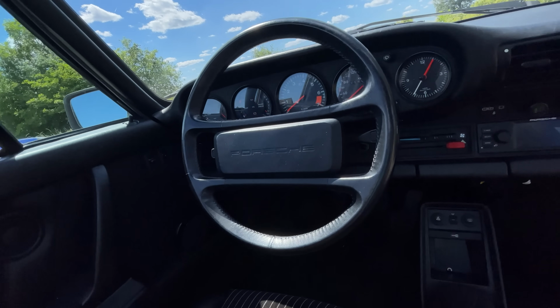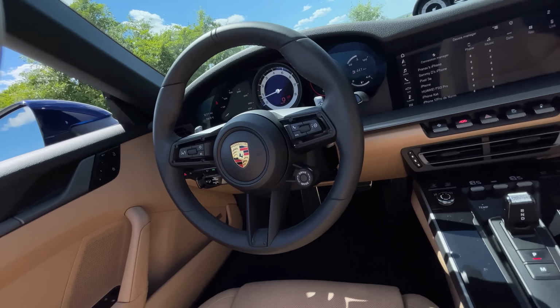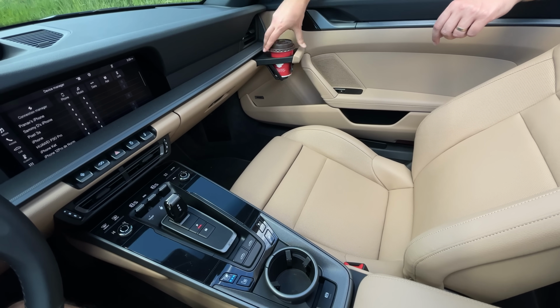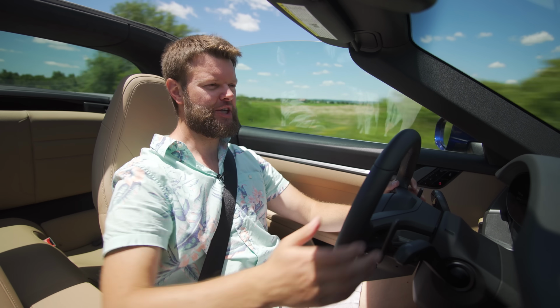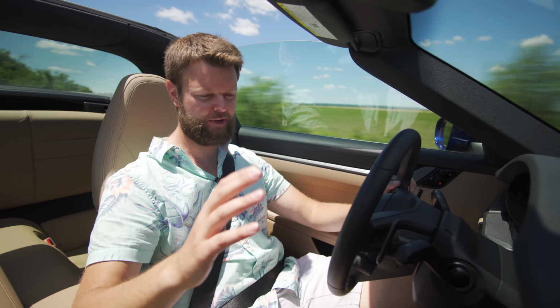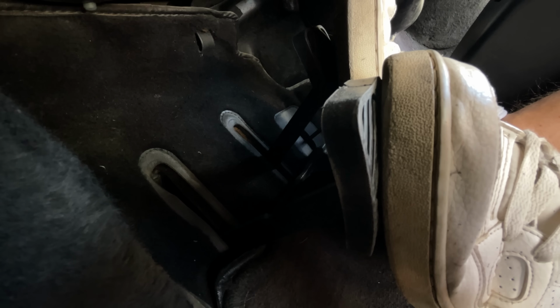And then steering wheel wise, I've got Porsche written on my steering wheel, but it's a completely different shape, completely new world. And I do have 2 cup holders in here, which do pass the small cup of coffee test. Yeah, I got nothing in here, which actually kind of sucks because I really like cup holders. And I do have adjustable suspension on the new one. I have adjustable exhaust. I can do everything through the infotainment. I have buttons on the steering wheel, and there's none of that in that. Yeah, which is so refreshing. It's all on you.